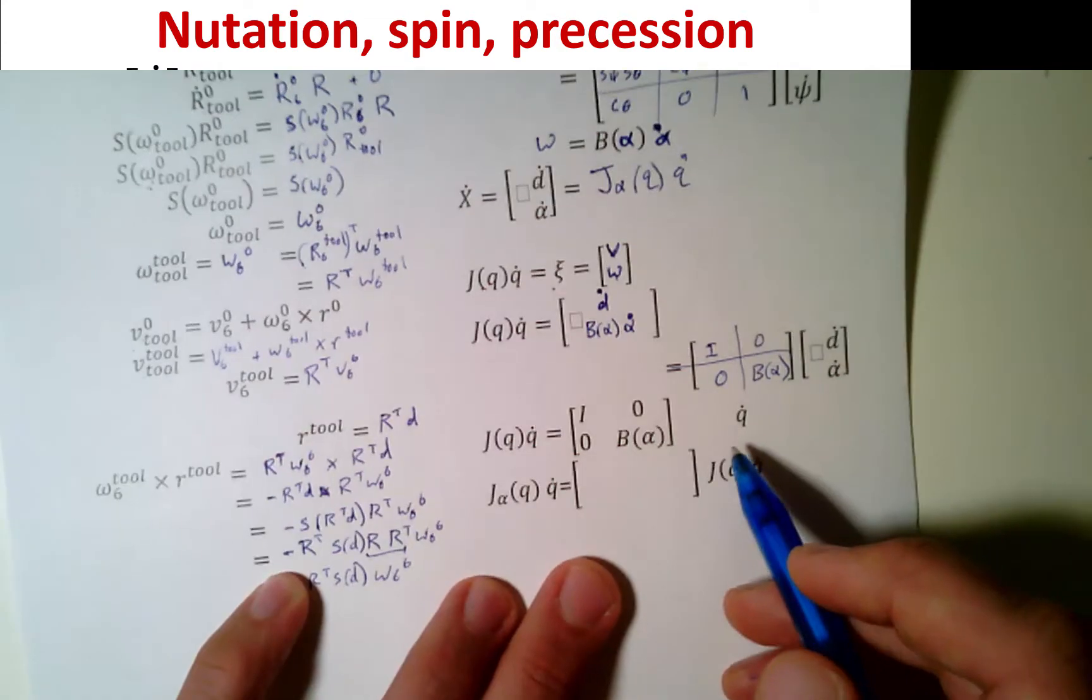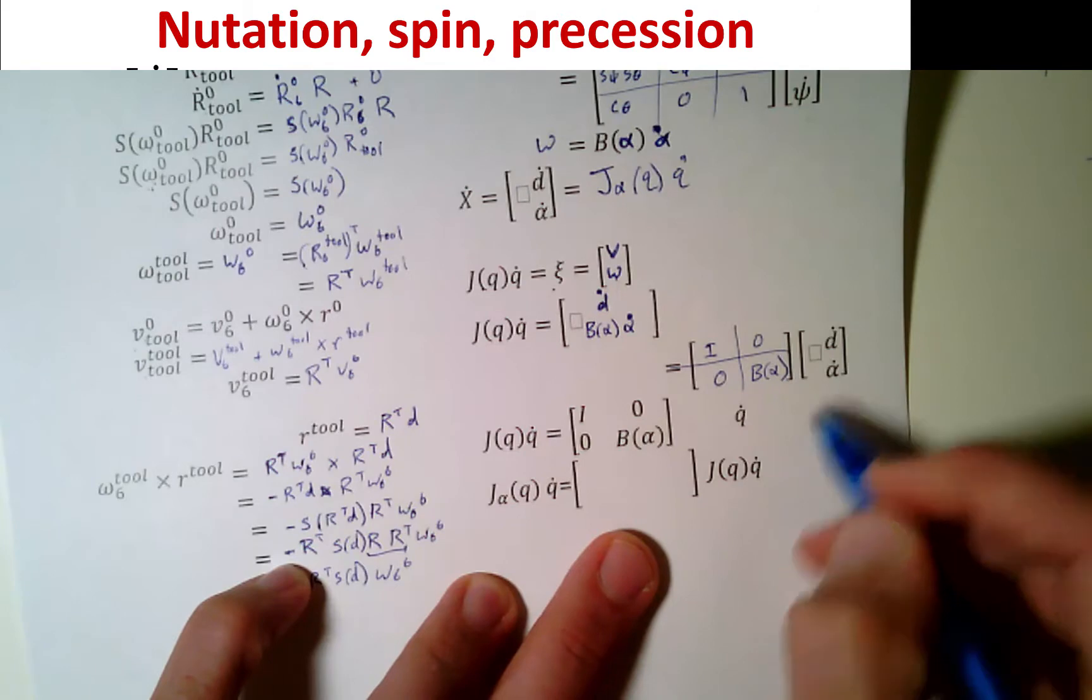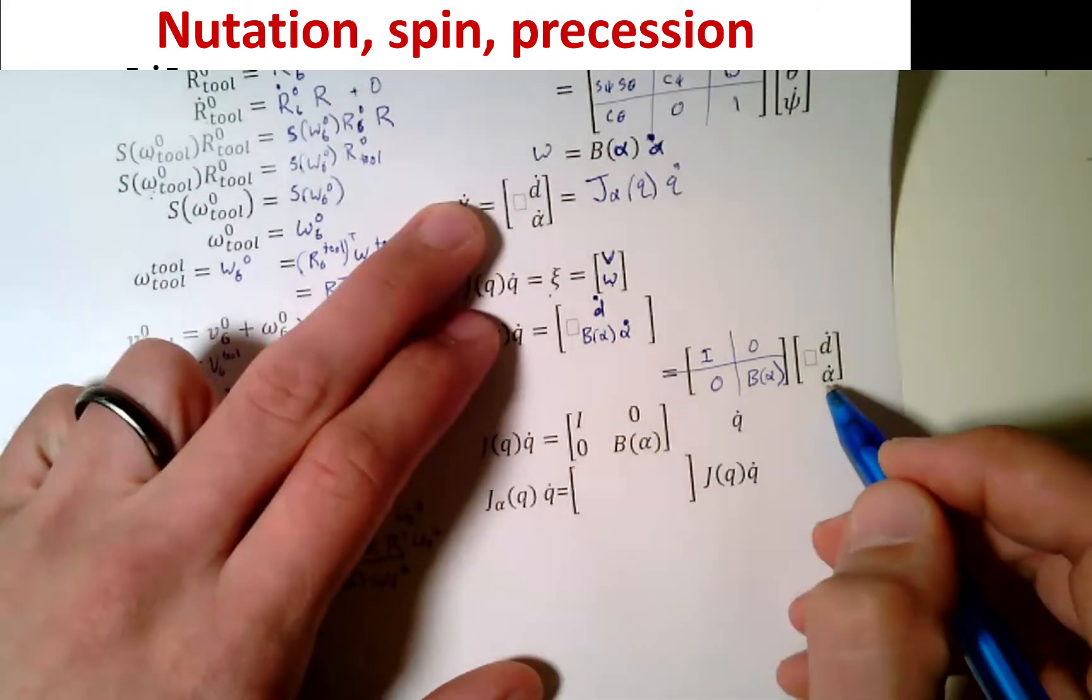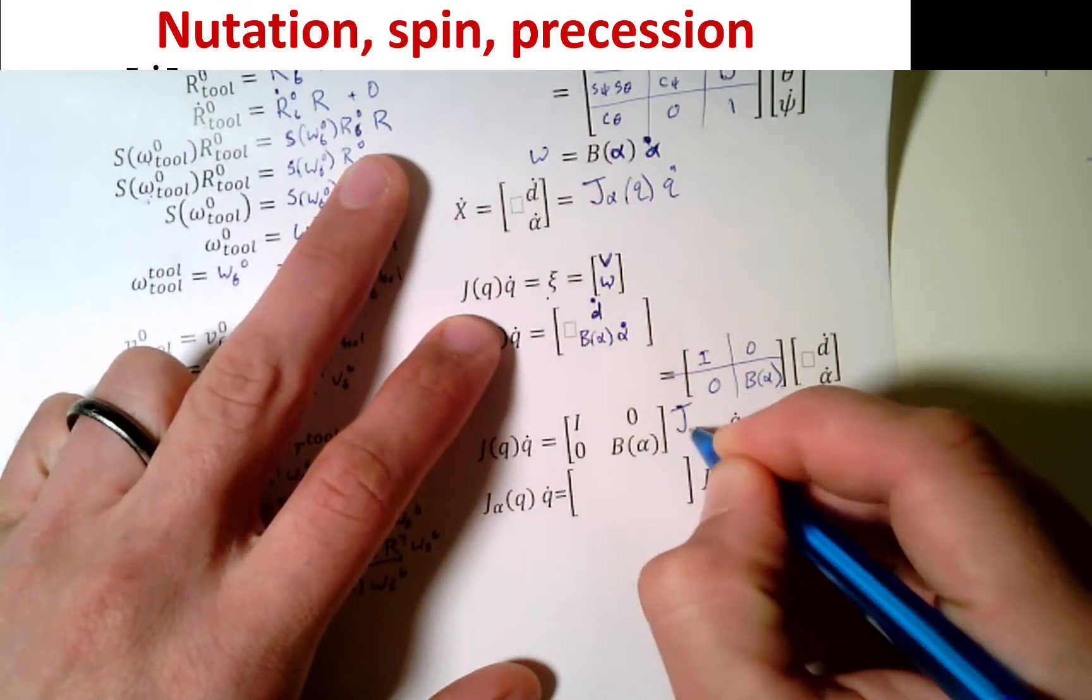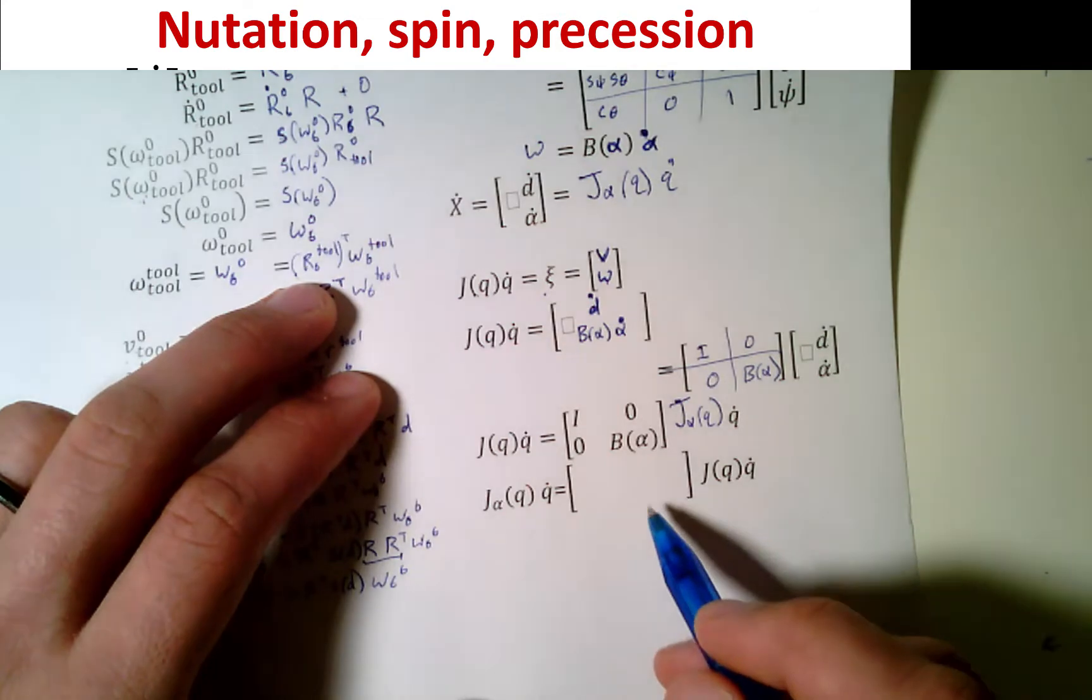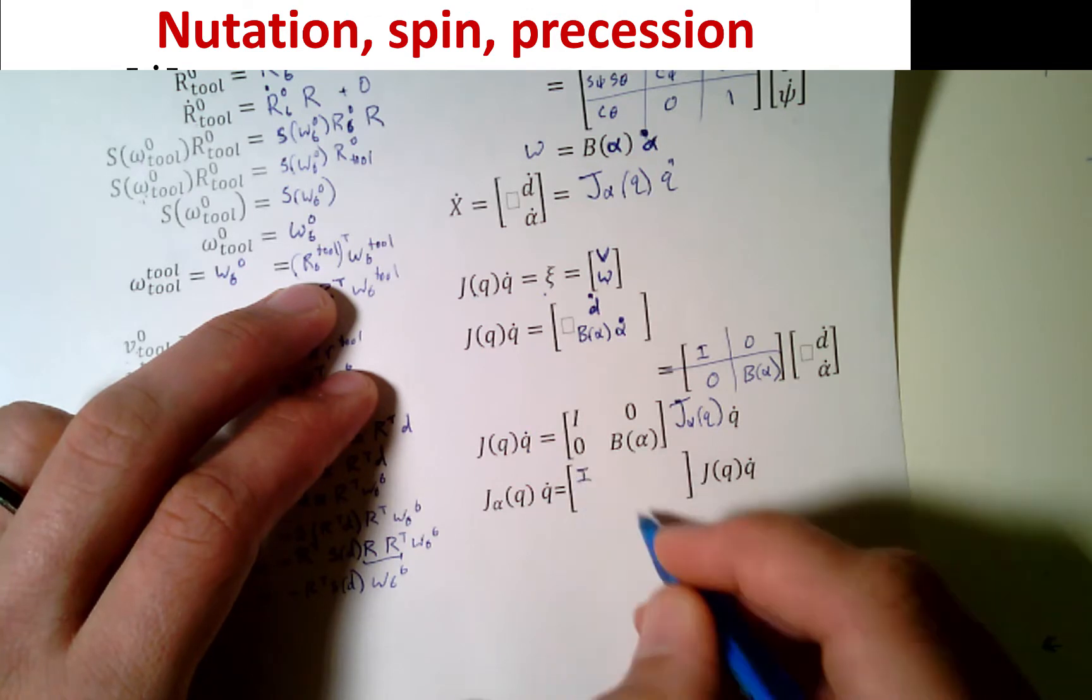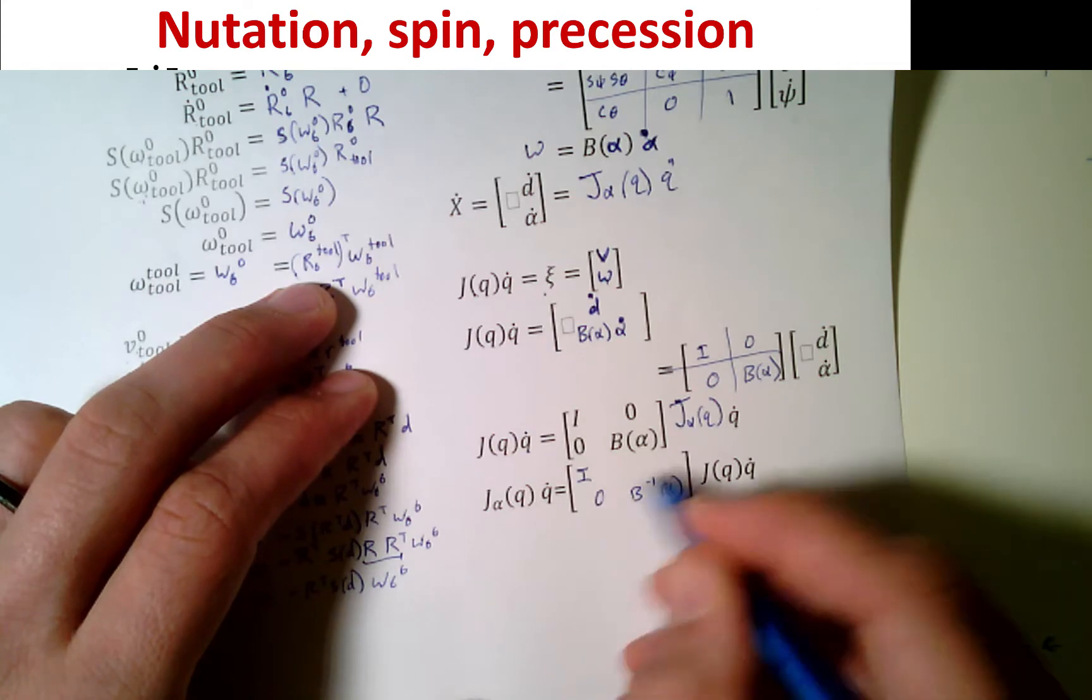So you can see, well, this has sort of the same format here. But what is this D alpha dot? What we have before, this is our X dot, which is our J of alpha of Q. Now, if you want to invert this matrix, go back the other way, trivial to take the inverse of a diagonal matrix, we've got I, and we've got the inverse of this, B inverse of alpha. Zero, zero. And the only problem is, this term here can have some singularities.